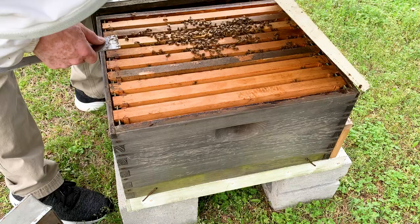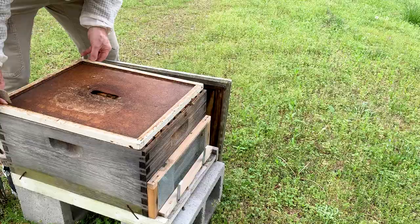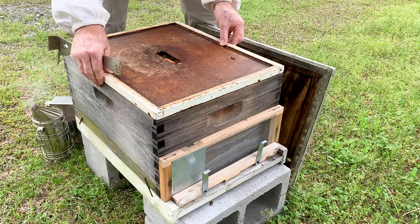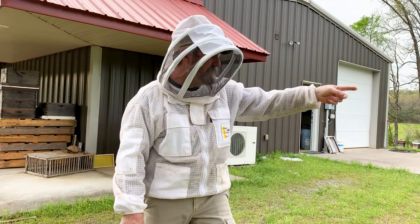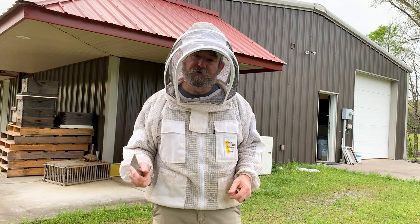I want to know if those bees came out of that long box. So what we're going to do is put this back together. I wanted to show you this batch of bees so you get an idea of what this would have been like if she hadn't swarmed out with them. I moved that nook of bees from down the hill, installed them in the long hive. Silly me thought that move into a bigger area meant she would not swarm. I'm pretty certain the overwintered queen swarmed out and took that batch of bees with her. We're going to go to the long hive and open it up.